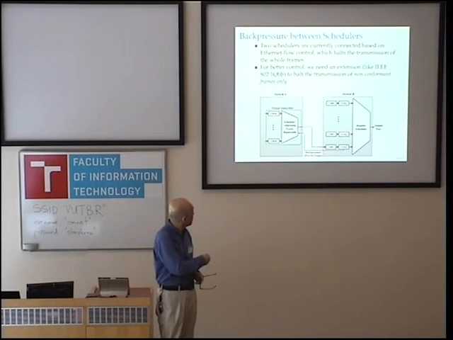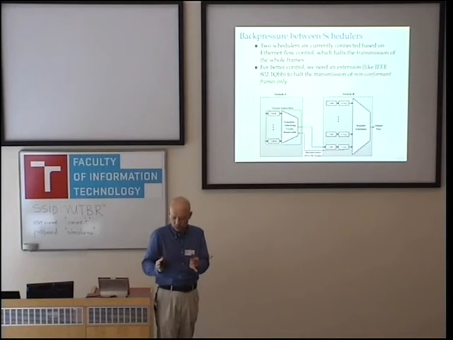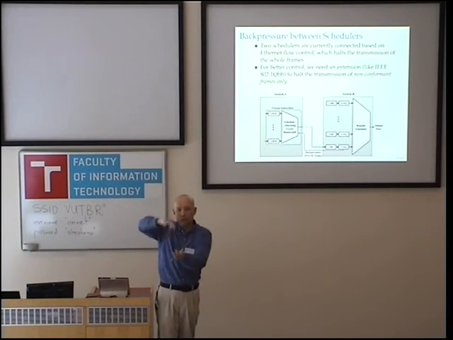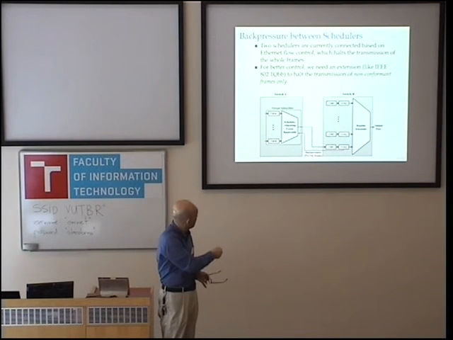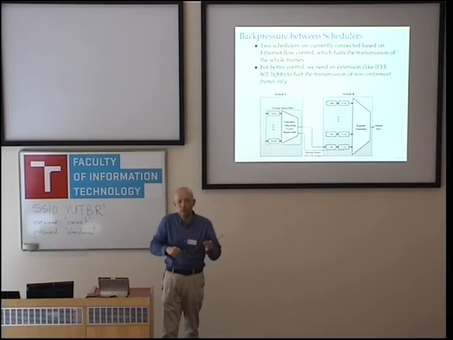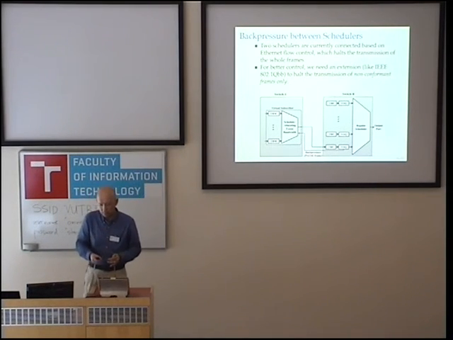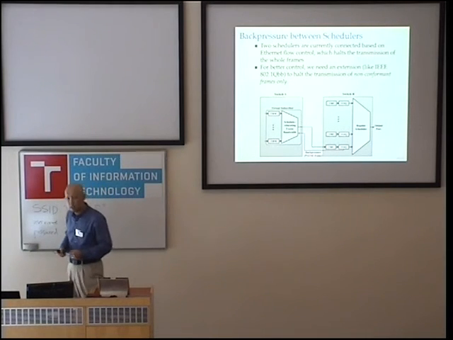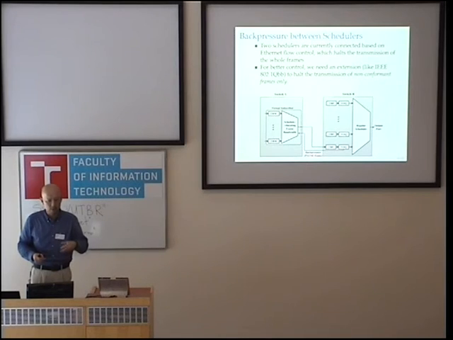What I need is not completely stopping the whole transmission, but, whenever there's back pressure from the previous scheduler to the next scheduler, not stopping the whole transmission but still keeping conformant traffic. Conformant means there's a traffic shaper or traffic marking: certain traffic is okay, below your original specification. That is conformant traffic. But if you're beyond a certain level, this is called non-conformant traffic. So whenever there's this feedback from the previous scheduler, we need to stop only the transmission of non-conformant traffic. The conformant traffic is legitimate traffic, so it shouldn't be prevented from transmission. So this is still currently an issue. How can I implement this without further extending the standard, or simply based on the standard?